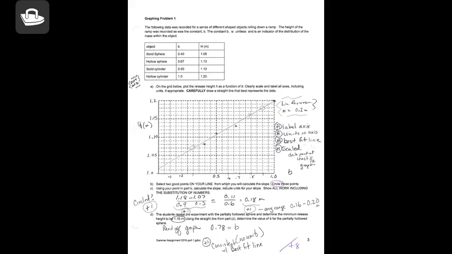We want to make sure that we're doing it correctly, because I think these are easy points that you can get on a graph. The instructions tell you which one to put on which axes, so please make sure that you follow the directions. You should have height on your vertical axis, and you should have this value, the shape factor, I guess you want to call it, on the x-axis.